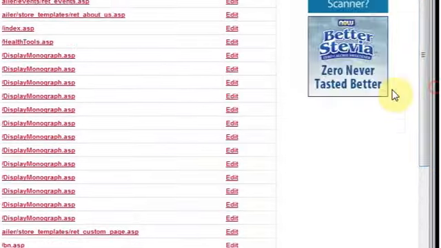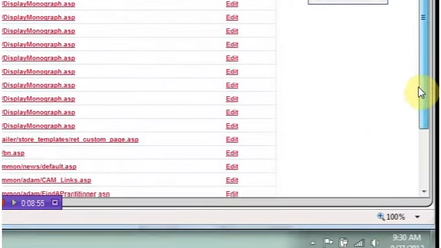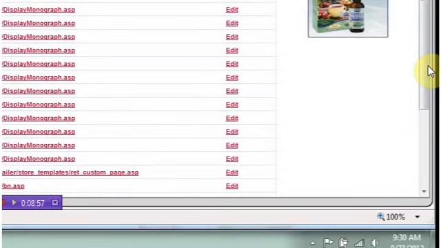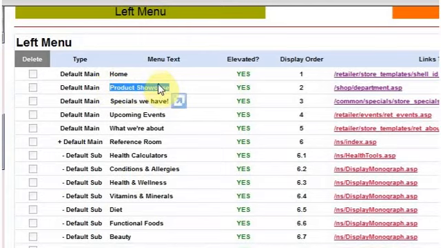So the first thing you'll want to do to clean up your menu is take a look at everything you have visibly showing right now. So as you can see, we've got home, we've got a products menu tab here, store specials here, upcoming events, what we're about.